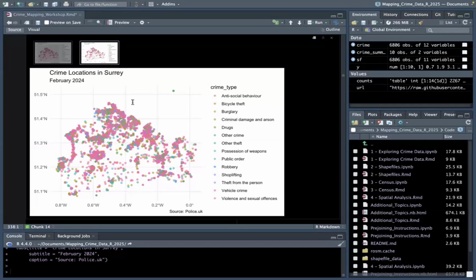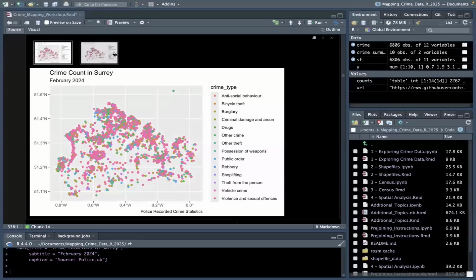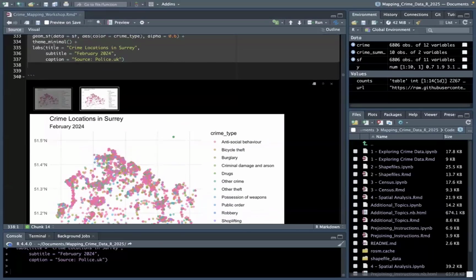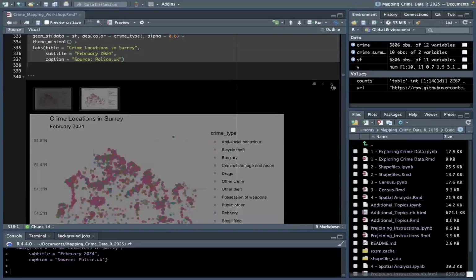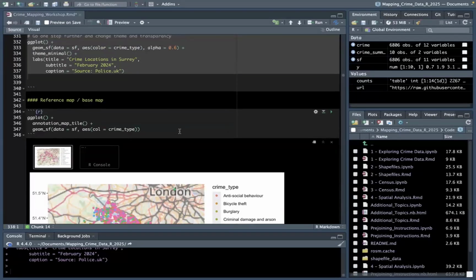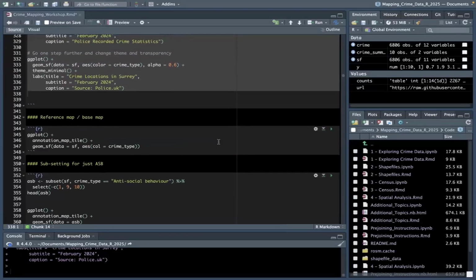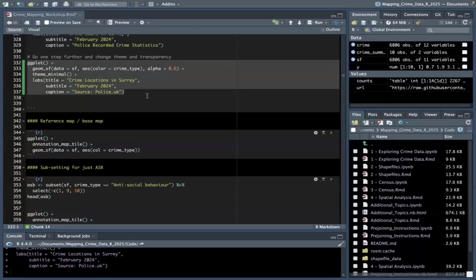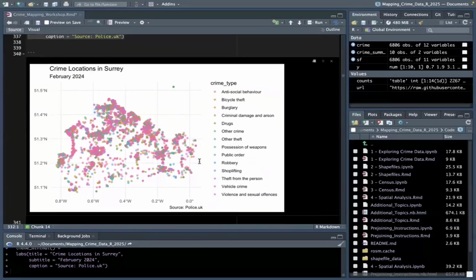And these are important things to think about when you start to present data, especially when it comes to accessibility issues. So just something to consider. Using that theme minimal is important for that. But yeah, as I mentioned, these maps aren't really showing us where in the world this is happening, right?